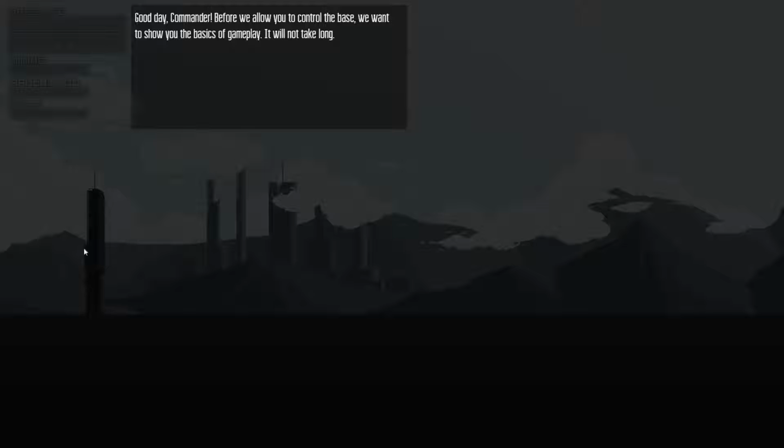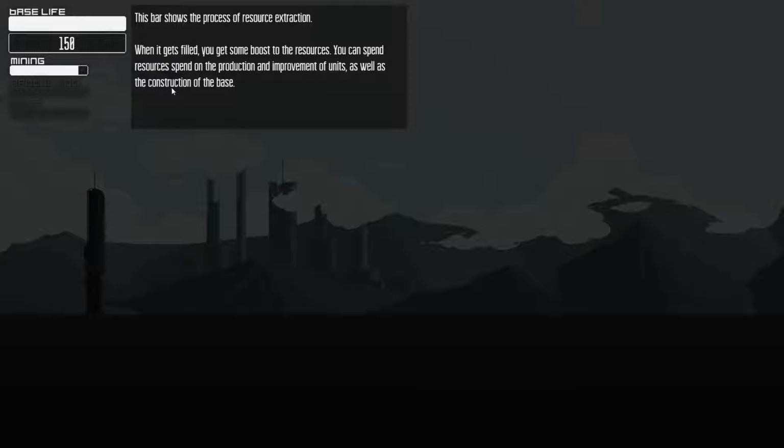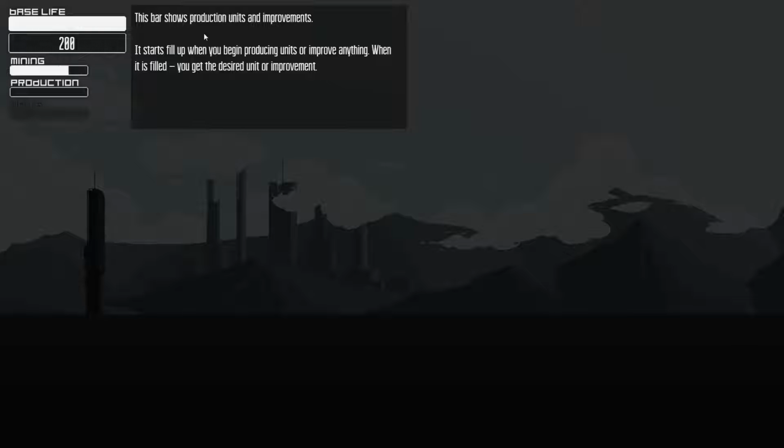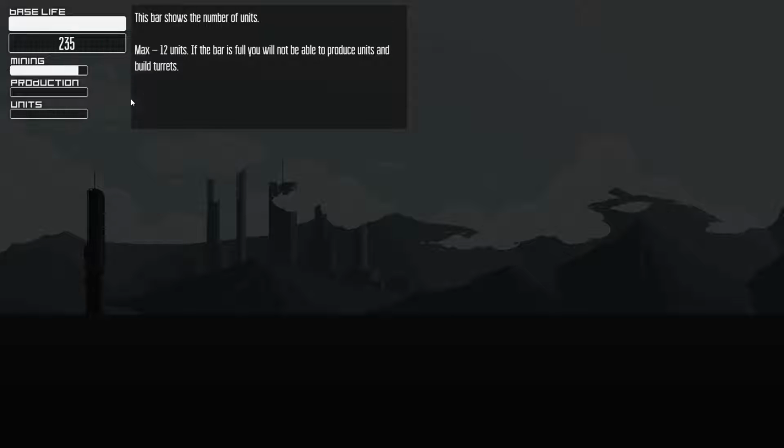So on the left we have our military base over here, and we're going to get a kind of a tutorial, but I'll just describe what's going on. Top left hand corner, there's our base life. If that goes to 0, we're in trouble. Then we have mining. Whenever that hits the end, we're going to get more resources that we can then spend on producing things. Production is when we are producing units or improvements, and when that fills up, the unit or improvement is finished. And then units, when that fills up, we can't build any more units.